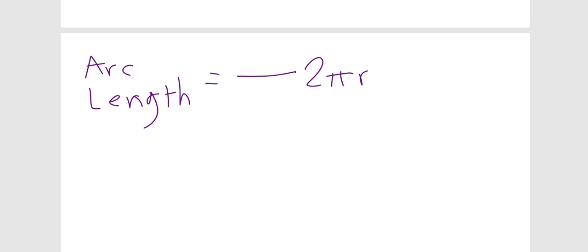Since you're not dealing with the entire circle, I'm going to write this fraction in front of it. The part of the circle that you're dealing with over the entire circle. Part over whole. Folks, it's just a fraction of the circumference. Don't sit there and say, it's a new formula, I got to memorize it. Okay, it's not, folks. It's just a fraction of the entire circle. Now, in this particular case, they said we're dealing with 1/2 of a radian. Now, you and I figured out yesterday that 1 radian was the equivalent of about 57.3 degrees. So we're talking half of that angle. Just to give you an idea.